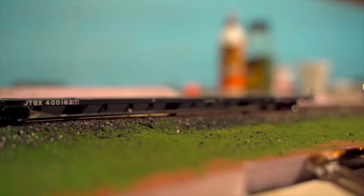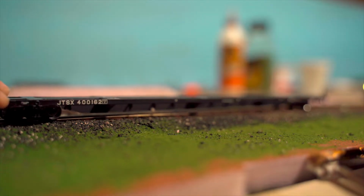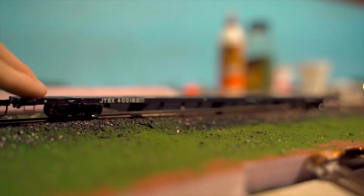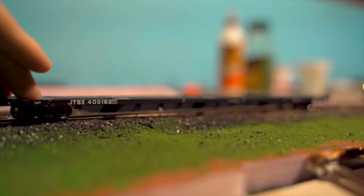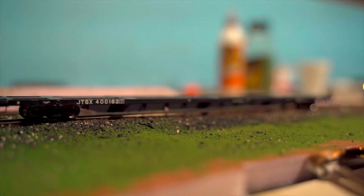Since the last layout update, there have been a few new additions to the layout. So the first one being this Atlas Trainman Plus GTSX flat car. It's a really big freight car. I got this from an auction for really cheap actually. Got it for 20 Canadian dollars. Now for a Trainman Plus freight car, it's actually a really good deal, because they usually go for a bit more than that. And I was just browsing through the internet and I found this online auction, and this is where I got this from. So, first new thing.